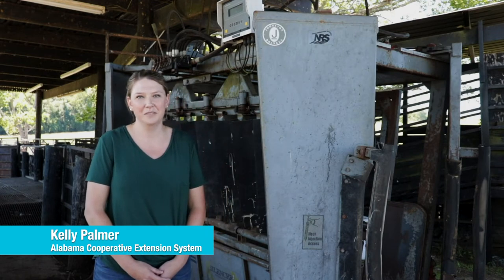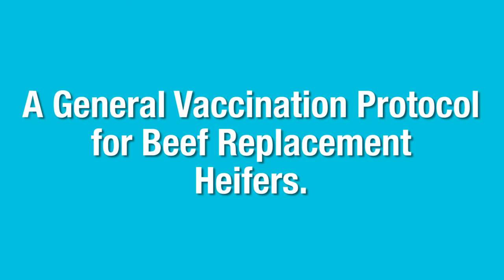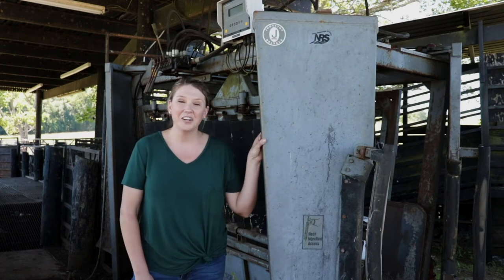I'm a livestock agent with the Alabama Cooperative Extension System. Today I'm here to talk about a general vaccination protocol for beef replacement heifers. You may wonder why I'm standing next to an empty squeeze chute. There's a reason for that.